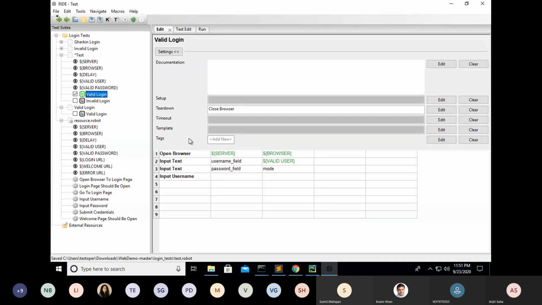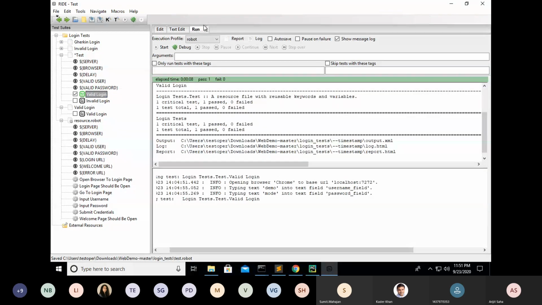If we need to execute this, we can just click on this run tab and choose the run profile. These are the different bots, or the robot bot, that we have for Java, for Python, and this is the robot bot itself.